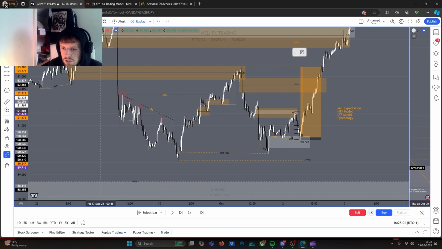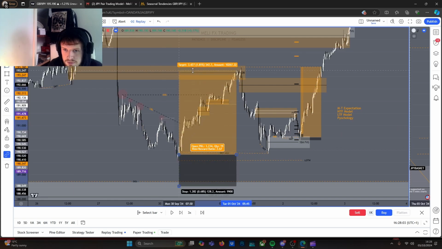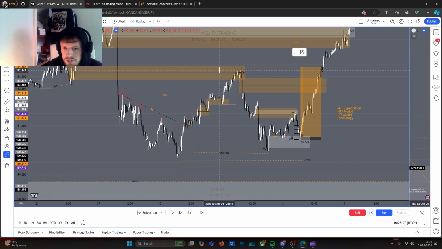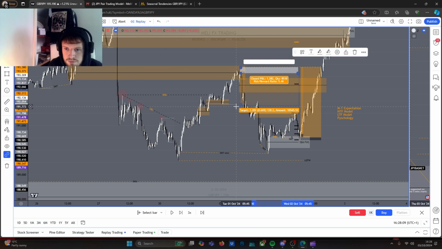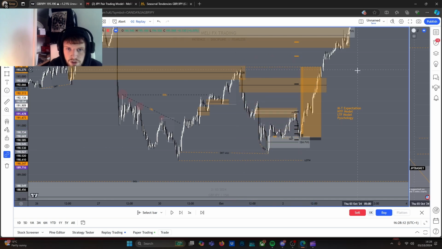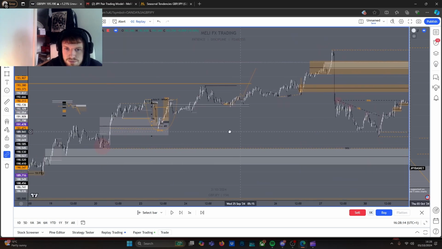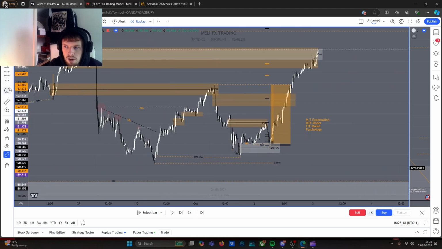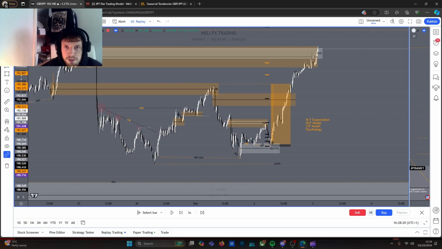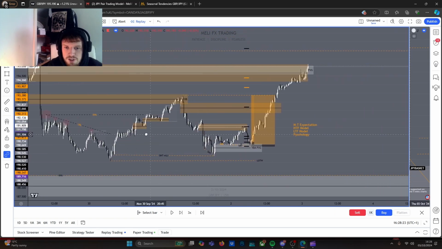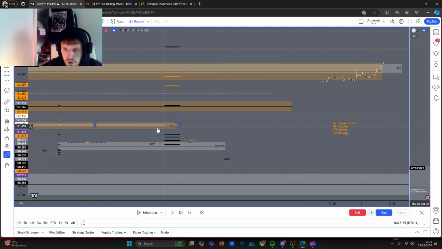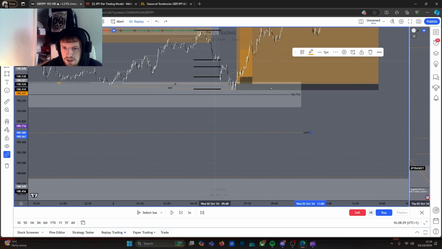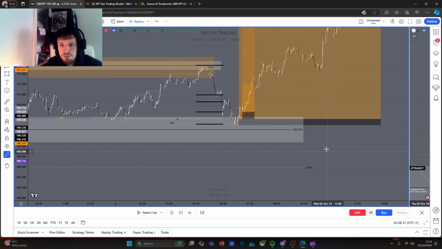But you know, you could long this here. Crazy move, 30 RR. Could have shorted this here. Another crazy move, 13 RR. Doesn't matter, because you will catch a move next week, the week after that, and you'll make enough to pass your account, pay your bills, whatever you want. Just stay patient, wait for the move. And don't just enter because Asia low's been swept, let's go for a Judas swing. Don't just enter. Wait for your S&Ts, your PDAs, your break of structure.